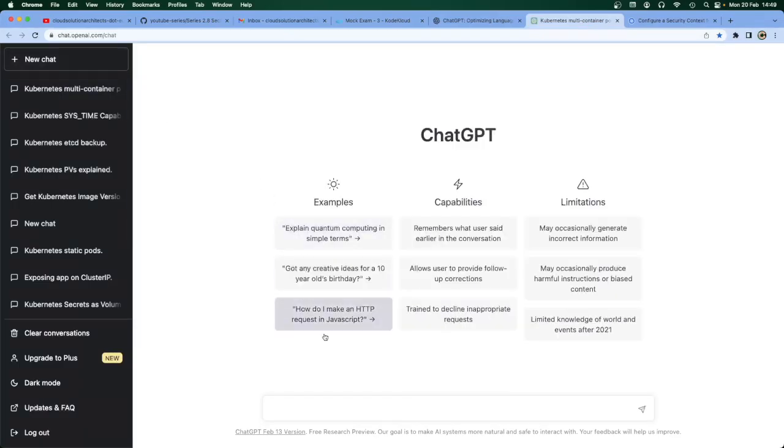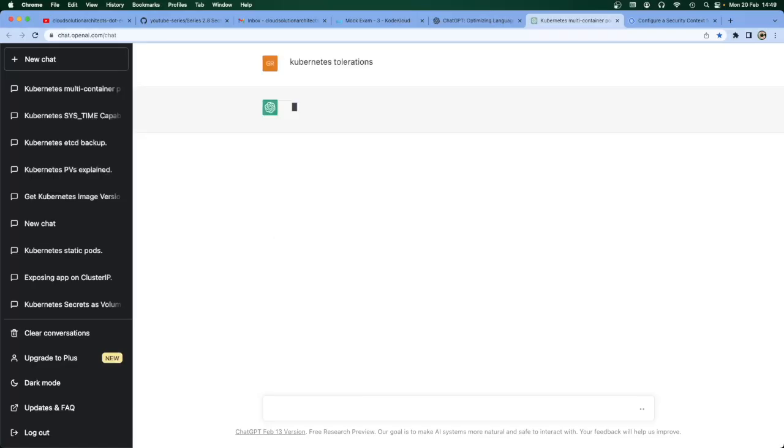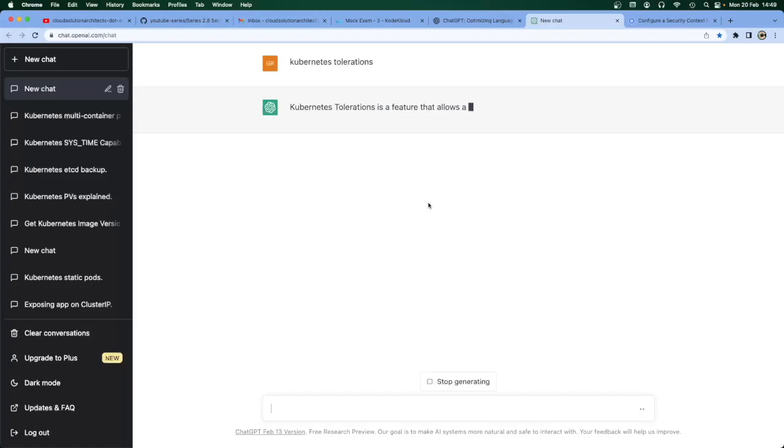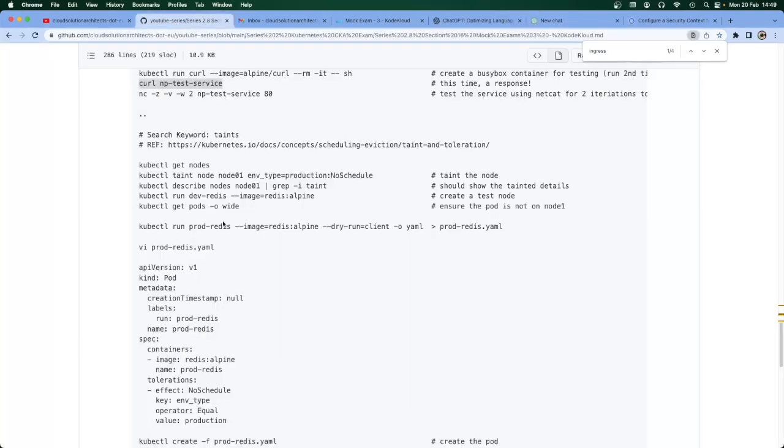So if I go into chat here and search Kubernetes tolerations, the taints are a little more straightforward, because all you're essentially doing is marking the pod to say you cannot schedule any. But the tolerations get a little more complicated. This is taking a little while, and it's responding slower to my query, so in the interest of time, I'm going to continue with the actual question here.